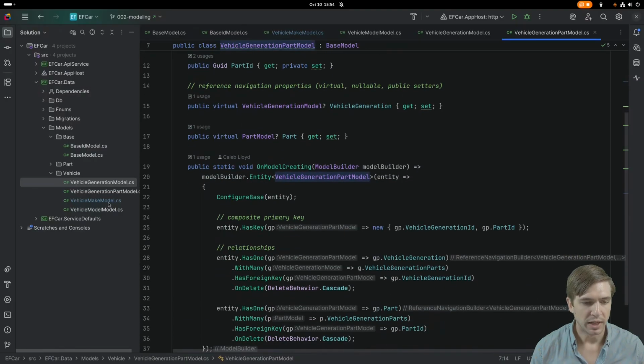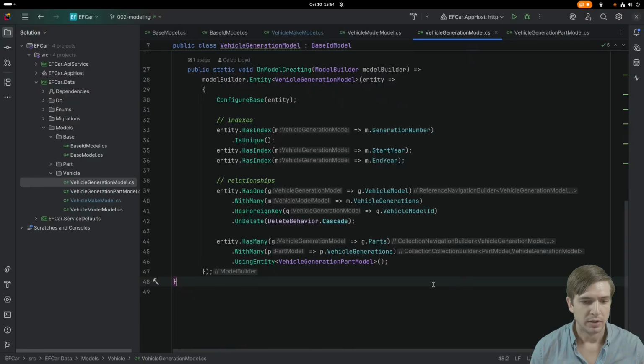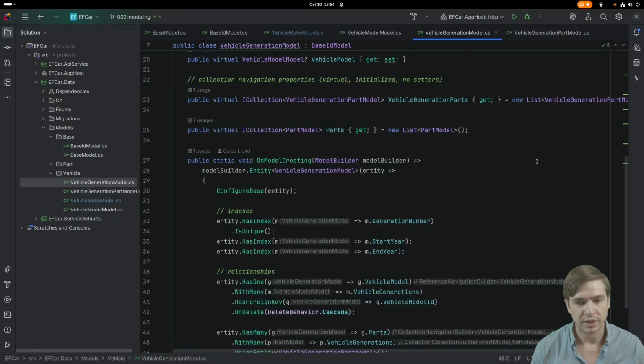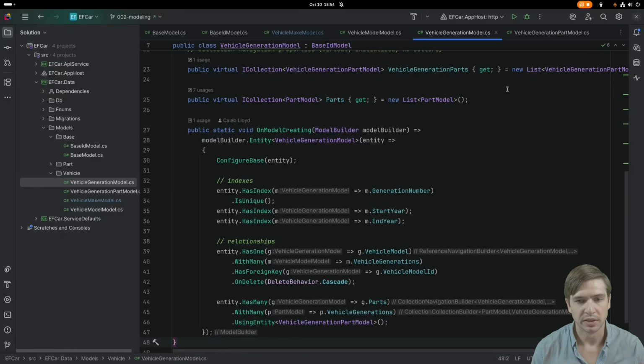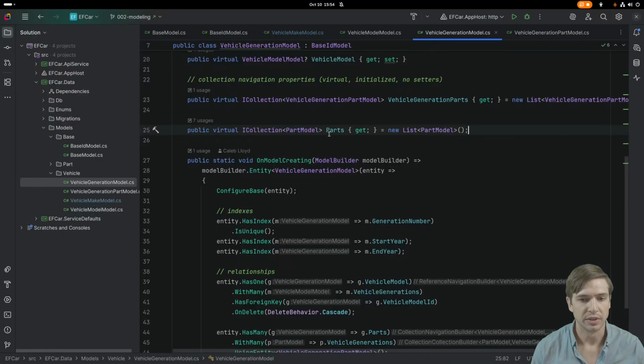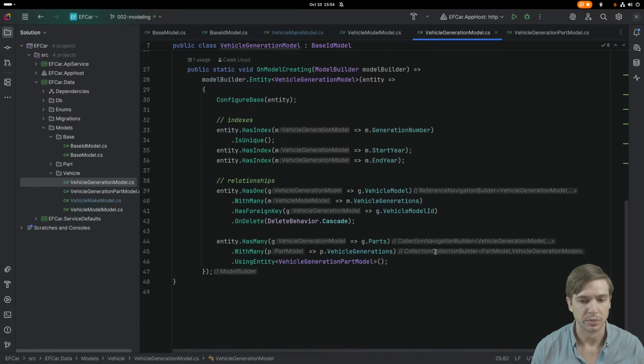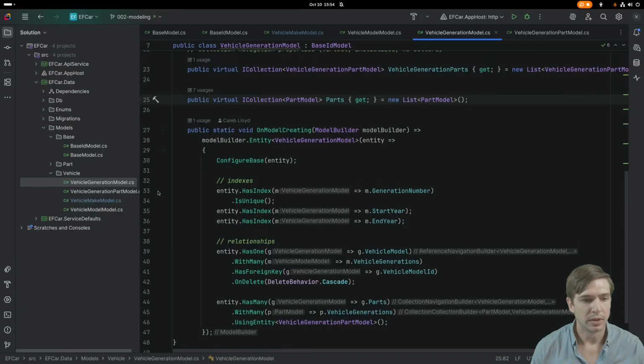But when you look at vehicle generation model, the reason I put a has many with many here is just explicitly explaining what this navigation property does, that it actually is a many relationship and it goes through a table. So that is an example of a relational hierarchy. We have a couple has one relationships and a has many relationship in there.